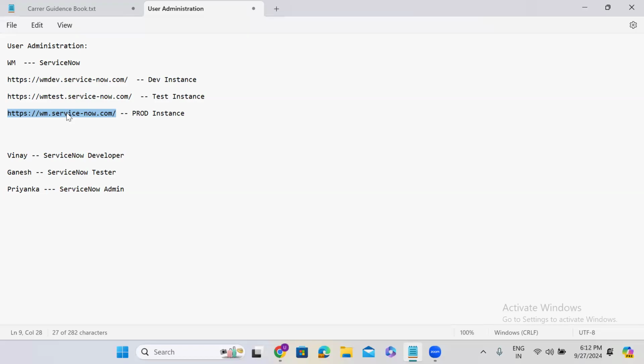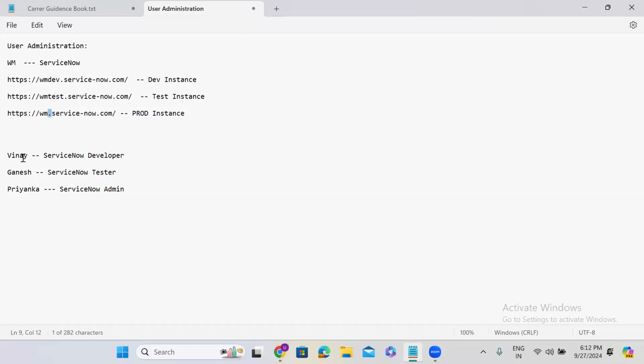If Vinay has got an opportunity in the company as a developer, he has to work in this URL. Ganesh has got a job as a tester, he has to work in this particular URL. And Priyanka has got a job as an admin, she has to work in this particular URL.